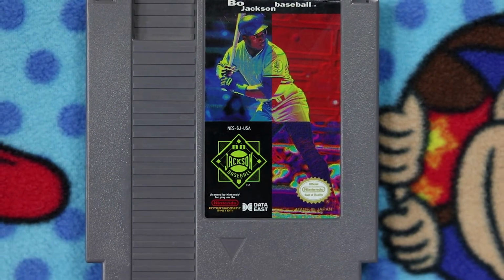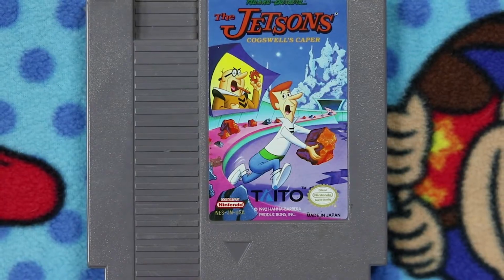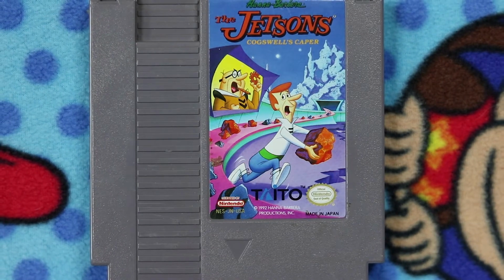And then I did have a heavy hitter title on my list for MGC, and that was the Jetsons. I was very happy to pick this up. It's a really fun game. I've been enjoying it. It's something I've never seen before, and I've just seen gameplay, and it looks really fun, so I definitely wanted to jump on it. I had to pay a little bit more for it, but again, I'm probably never going to see that game again unless I go to a convention.